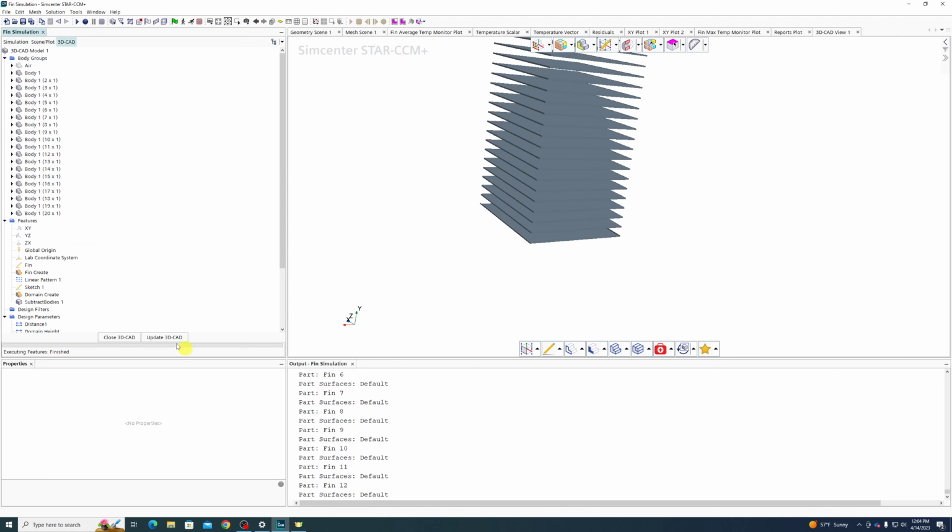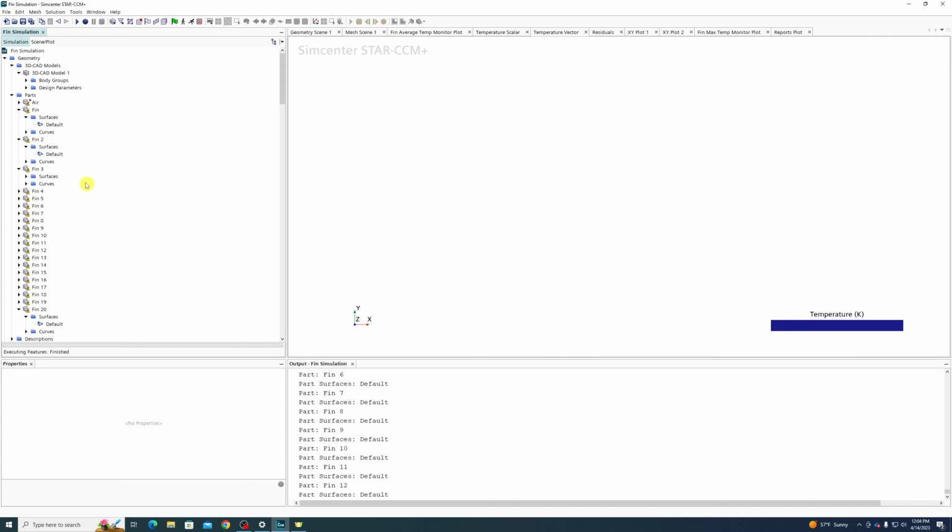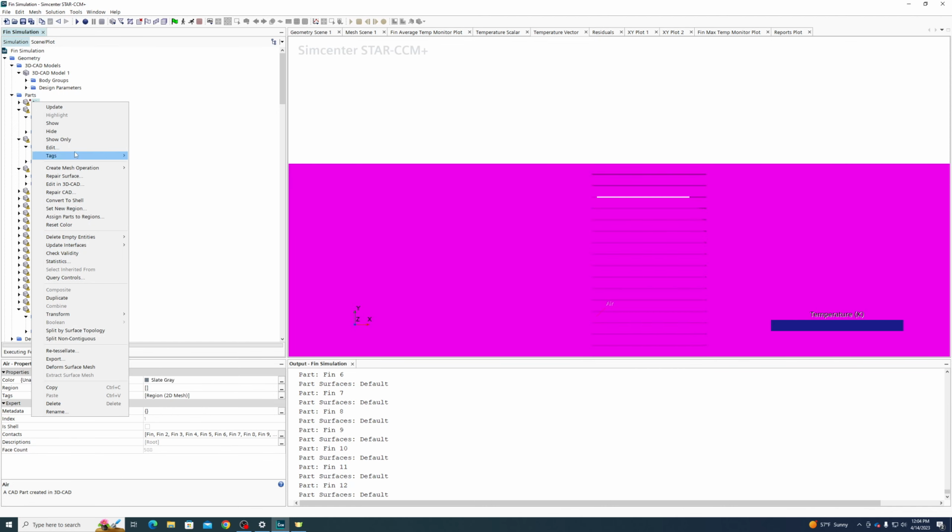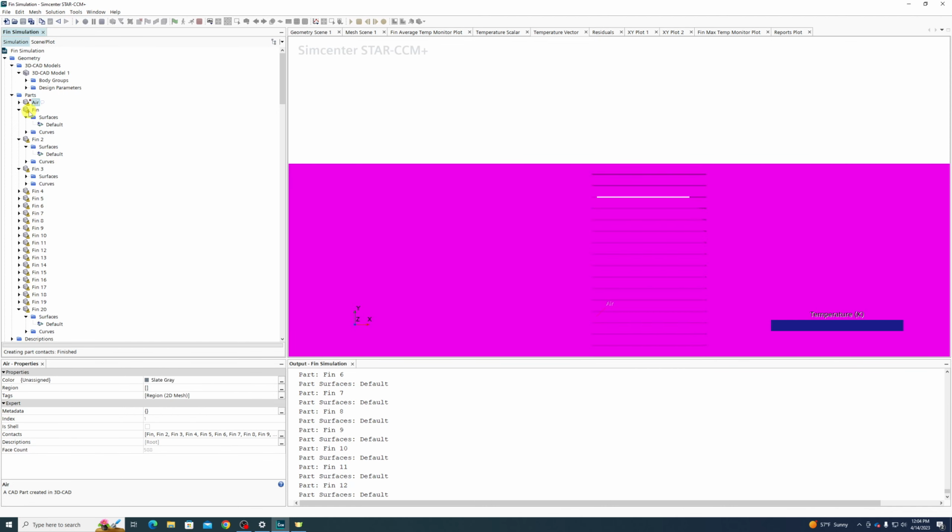That should be okay. Update 3D CAD. Close 3D CAD. And then update. Can I update this? Update. Why won't it update? Oh, it did update. Okay, perfect.